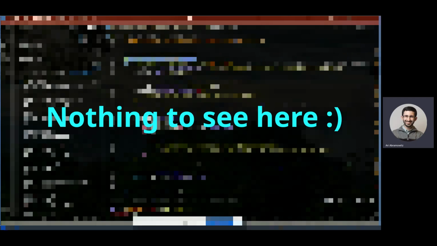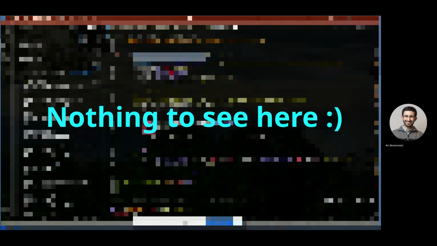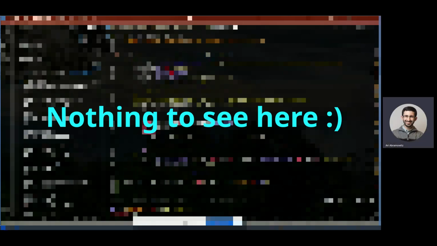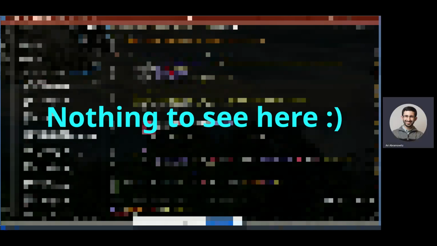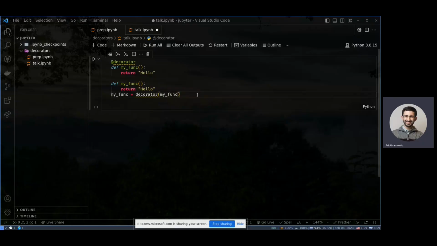Doing this would be the exact same thing as defining the function and then putting this here, that equals PyTest fixture, blah, blah, blah, of this. We can rewrite all the tests like this. It'll work. I tested it. It's exactly the same thing. So that's the first thing to understand. And I want to just go through a bunch of examples that'll put the rest of the picture together.